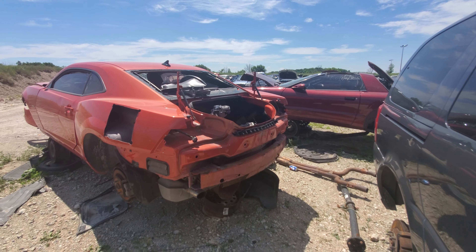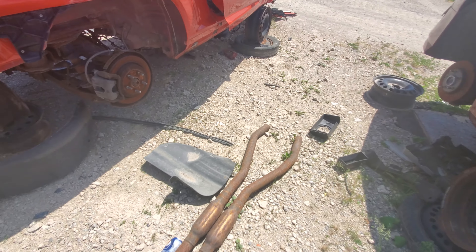This one got hit a while ago. It's also pretty rusty underneath — a lot rustier than I expected. The rear diff is still in there, and it is independent rear suspension, which I actually thought these were solid rear end. But I guess they aren't — they are independent rear.